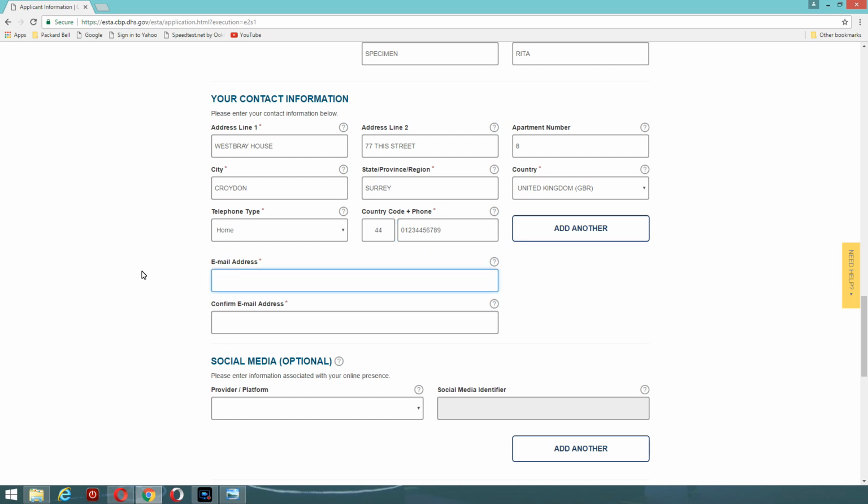The email address is also compulsory. However, if for some reason you don't have an email address of your own, then you may need to speak to somebody you know to get you sorted with your own one. It also needs you to confirm your email underneath, and I will say don't take the easy route when you might be tempted to copy and paste the upper section to the lower, because just in case you may have made one tiny mistake, then you've just copied that mistake without realizing it.